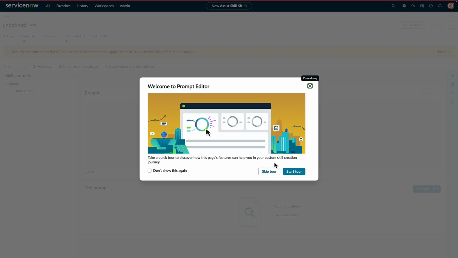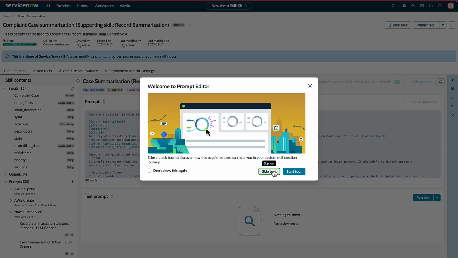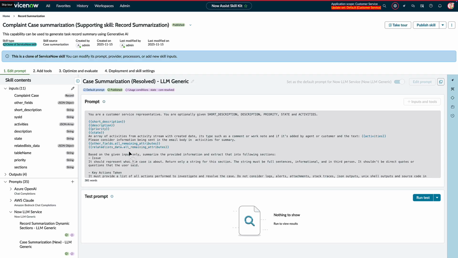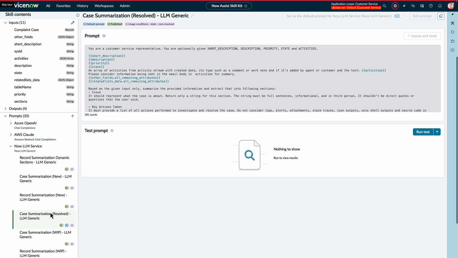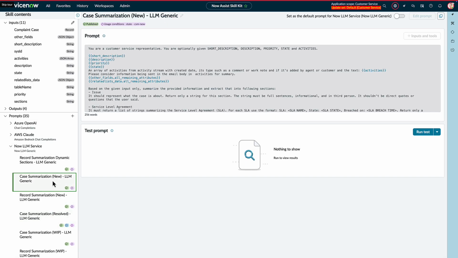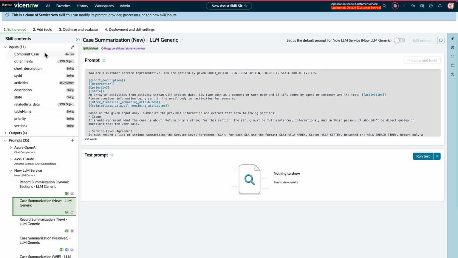So once you click on it, this is the view that I was telling you when the two processes merge for analysis in Skill Kit. So you see on the left all the types of providers, right, that we have supported here, and the case summarization out-of-the-box one. You can also see how the complaint case was mapped out and how this is the default one, fully published, right?